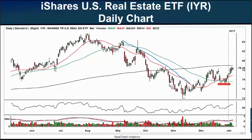And I don't know if you all can see this. It made a small inverse head and shoulders in October, November, and stretching into December. And when it fulfilled that pattern and then moved above the neckline, it moved up pretty dramatically, as stocks, or ETFs, whatever asset you're trading, usually do in an inverse head and shoulders. It moved up pretty dramatically, then came back down. It's been a little volatile ever since. Now it's starting up again.